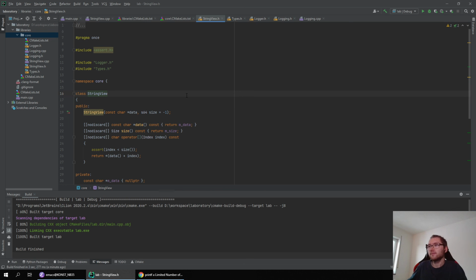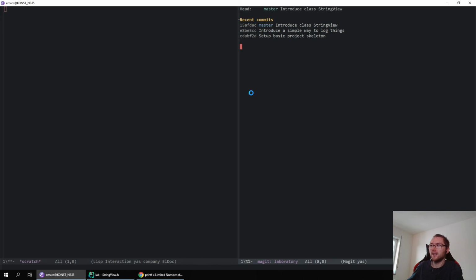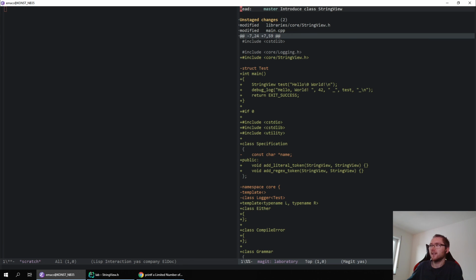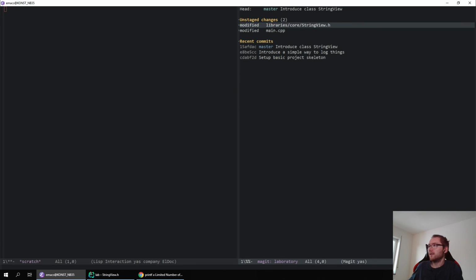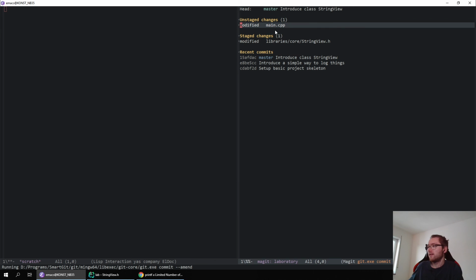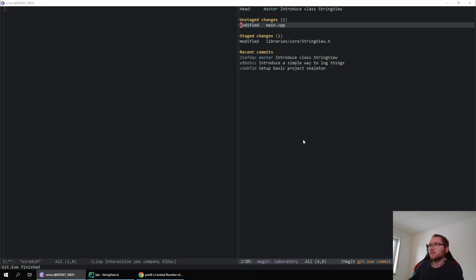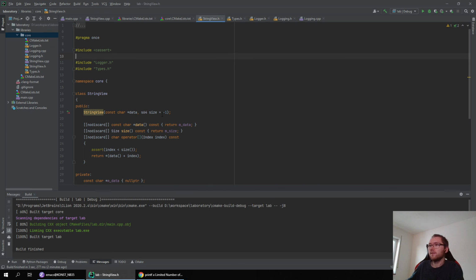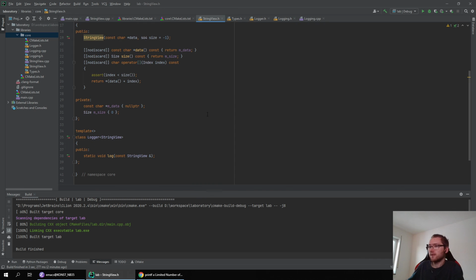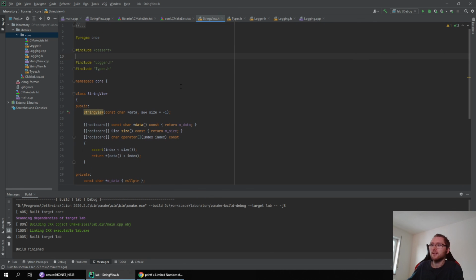Thanks. I found another problem. My IDE, let's just run clang-tidy, I suppose. Let's just amend it as well. We have a very basic string view class with not much code, just a few accessors.